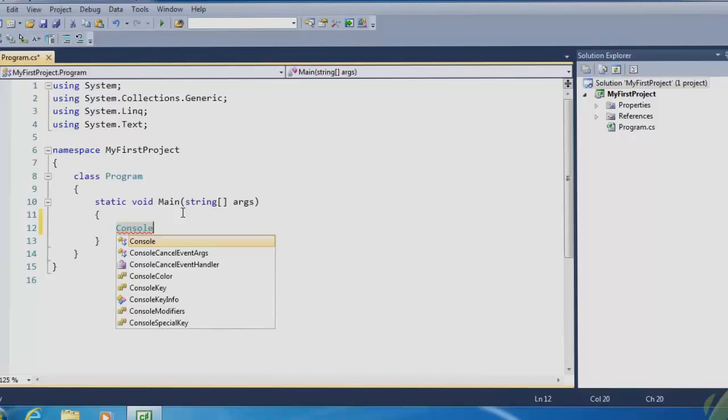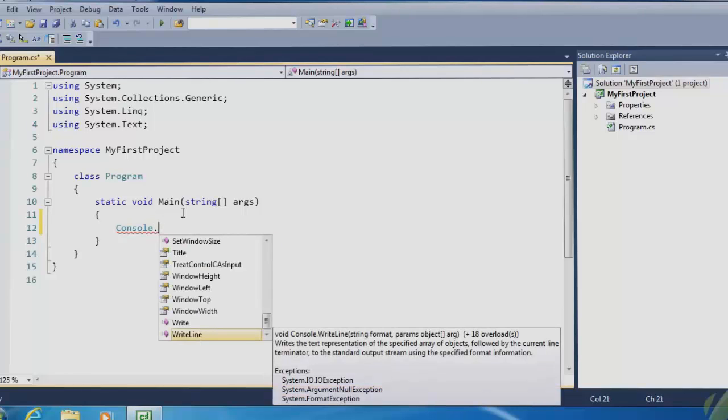So that is kind of the mentality that we are needing to get into as far as object-oriented programming is concerned, because an object can have properties or have methods, and we want to write some text to our console window. So that is an action, that's a method. So we need to find some way to access some of the console object's methods. And we do that with a period, just a dot. So we have console, and then we type the dot, and then magic happens.